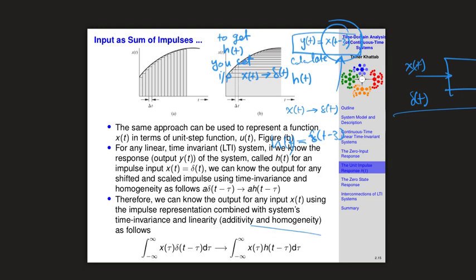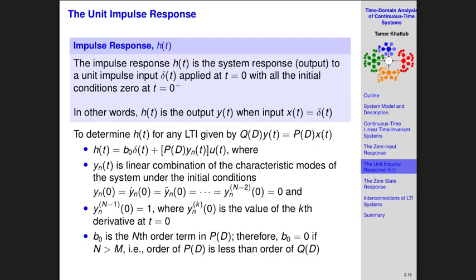Don't forget that this whole story that we are talking about here is only applicable for linear and time invariant systems, right? Because without those two properties, even if I know the response for a delta, I don't know what's the response for a shifted one if it's not time invariant, and I don't know what's the response of a summation of deltas or a scaled delta if it's not linear, right? So only because of linearity and time invariance, knowing the response for a single non-shifted and non-scaled delta allows you to calculate all the other responses for any shifted and any time scaled delta. Otherwise, this whole derivation would not have worked in the first place, okay?